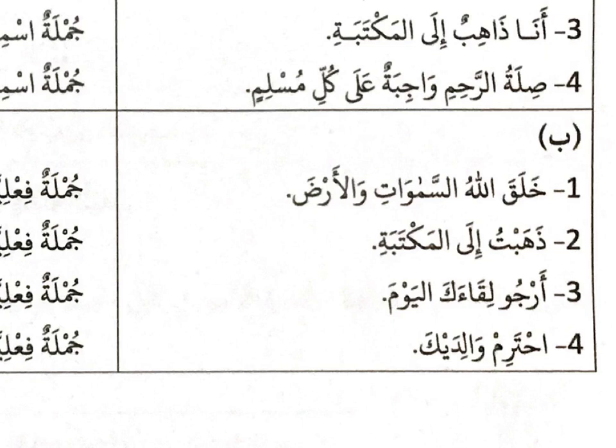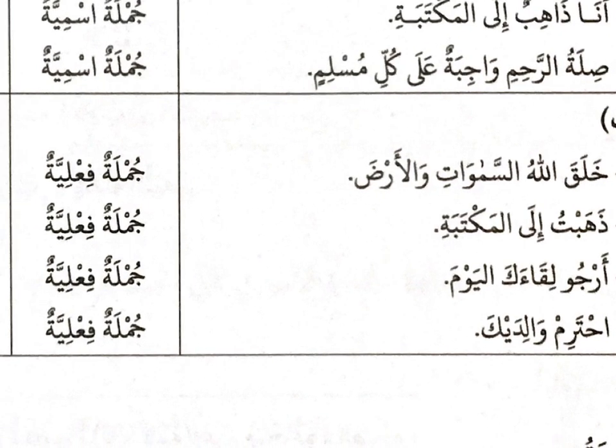So if you look at the sentences in this group, what is the first word in all of the sentences? In the first sentence we have khalaqa. Khalaqa is a verb, created. So this is a fi'lun madin. Since this is a fi'l, the jumla is called jumlatun fi'liyatun, or the verbal sentence.